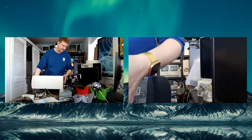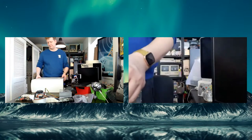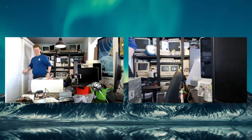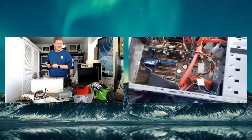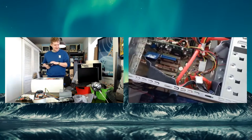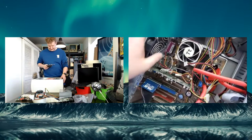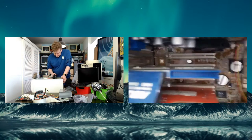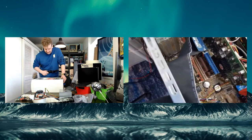Flip this bad girl over, take a look inside. Oh! Okay. This is sick! Alright, well, let's have a look. This is way cooler than I could have ever expected. I did not realize there's a custom build in this case. Look at that, it's even got those rounded IDEs that I love. Alright, and lots of grills. And I think that's an A7V, yeah, 600X. So this is not a bad machine at all. This is actually pretty cool.